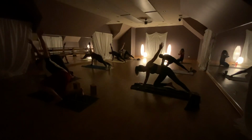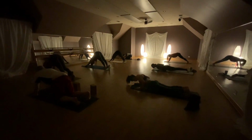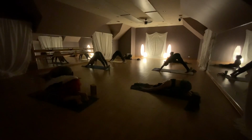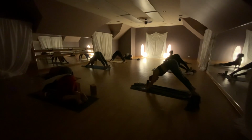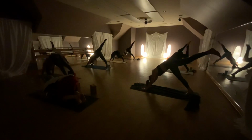And go back to tabletop plank or vinyasa flow or child pose and down dog. On the left, down dog. Side B, lift your left leg up. Left knee to your chest.